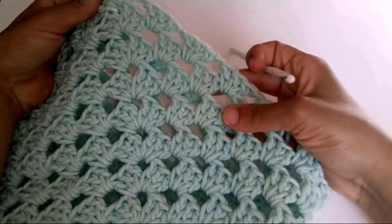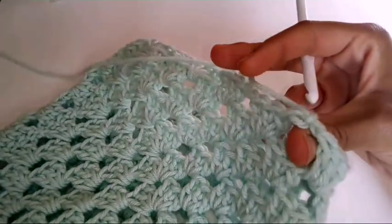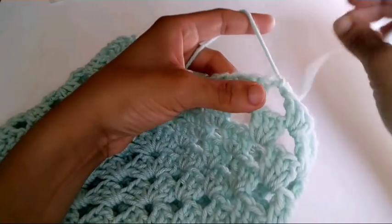Alright, now we're going to be working on a sleeve area. So what you're going to do, you're going to take a new piece of yarn and you're going to attach it to any one of your chain 1 spaces. I just tied mine on.